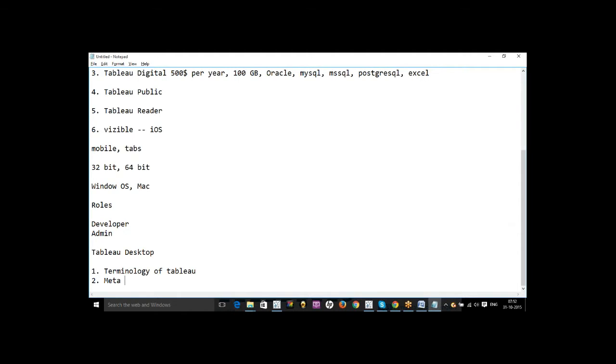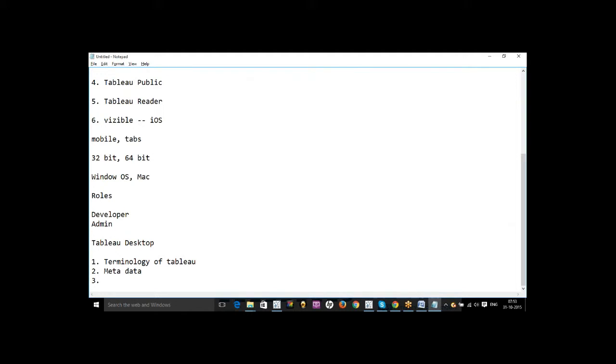metadata. Metadata helps you to assign default aggregate functions. It helps you to create hierarchies. We can call them cubes or MDX, multi-dimensional expressions. It helps you to create the folder structure, and it makes you identify the data easily, analyze the data easily, and makes your data ready to visualize. So we will see the metadata. And the third thing is how to apply aggregate functions.